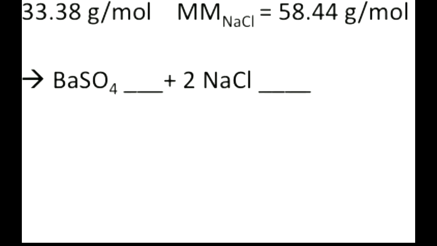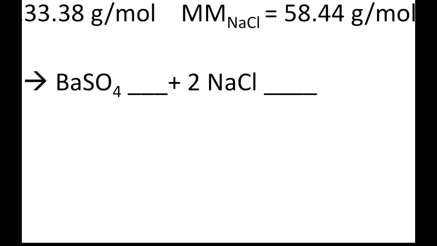But looking at this, do you know which one the solid is? Yeah, because sodium chloride is aqueous. You know that it will dissolve in water. Your observations tell you that. And so that means that barium sulfate will be the solid. Yeah, but the table says it too. Barium is one of the exceptions under sulfate.